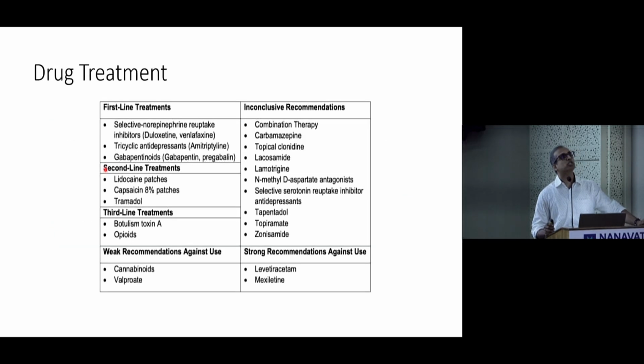Neuropathic pain medications are broken down into first line, second line, third line, and fourth line drugs, and so forth. We will talk a lot on the first line drugs, somewhat on the second line drugs; Dr. Preeti has actually spoken on those, and some I'll try to just touch upon. So the important first line drugs are the gabapentinoids, gabapentin, pregabalin, tricyclic antidepressants, and the serotonin and norepinephrine reuptake inhibitors, that is the SNRIs.